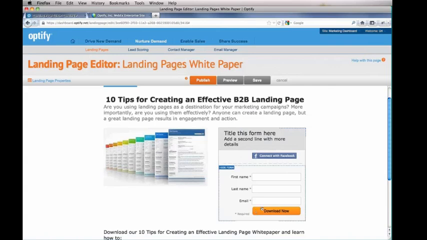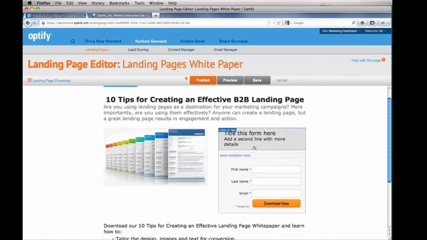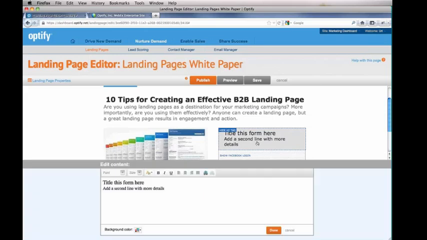And I'm ready for the form. The form is one of the most important elements of this page, because at the end of the day, the purpose of the landing page is to get people to fill out this form. So the first thing I'm going to do is hide the Facebook login for now, but the Facebook login lets you do a social login, so people can just click on the Facebook login instead of filling out the form, and then you get their information.